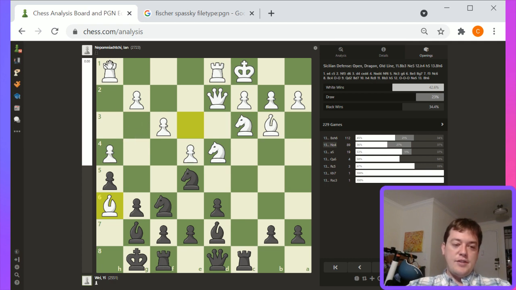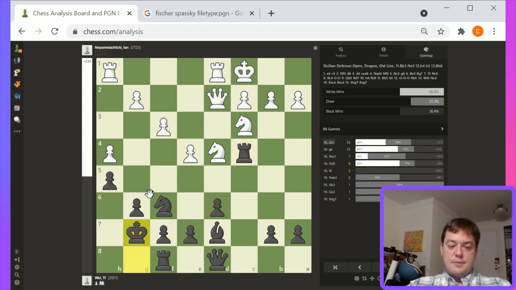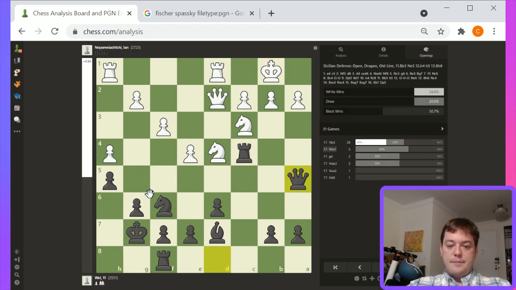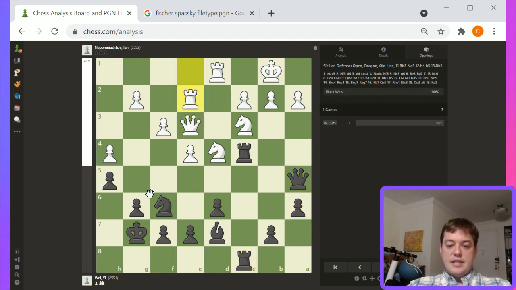This position does not have the support of the rook on the rook file, but I guess the bishop h6 is still playable because bishop takes g7 is fine for white, and on bishop takes h6, queen takes h6. And black's not going to be able to maneuver any of his pieces to attack the queen. Knight to g4 is never going to be playable, and there's no other pieces that can get to the queen on h6. So, anyways, knight takes, rook takes, bishop takes, king takes, and black is fine. Rook he1, rook fe8, a6, and again, black is fine.